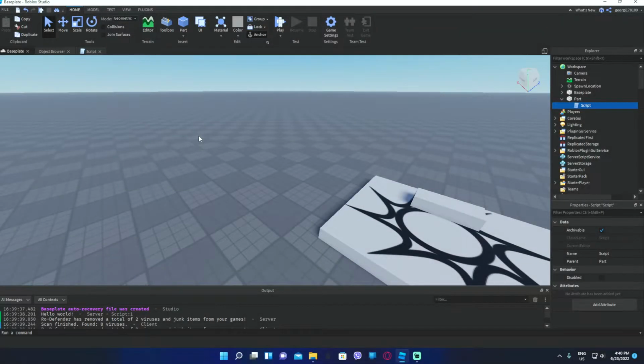The print command can be used in a lot of cases. For example, if you're making a story game and you need to see if the story has advanced correctly, you can make a print at the end of the script that says everything is working. Or if you need to find a bug in your code, for example, if a value isn't returning the value you want to see.